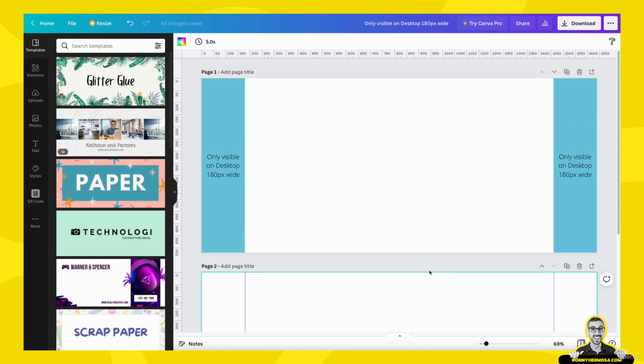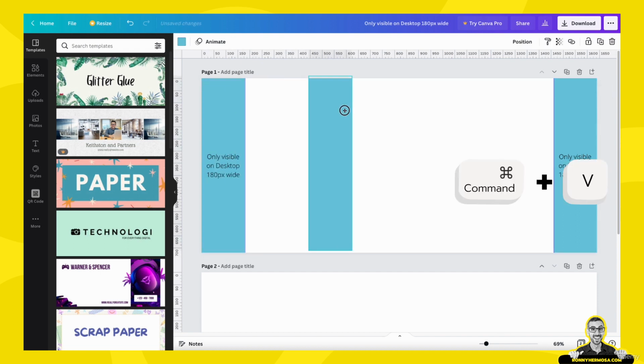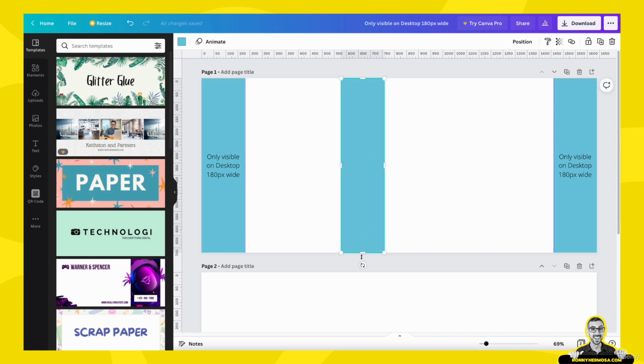Now, there is also kind of like a special zone at the top and at the bottom of this Facebook cover that will only be visible on mobile, to make things a little bit more complicated, right? So these bars are going to be, let me Command C and Command V this bar right here again, and I'm going to bring it up.